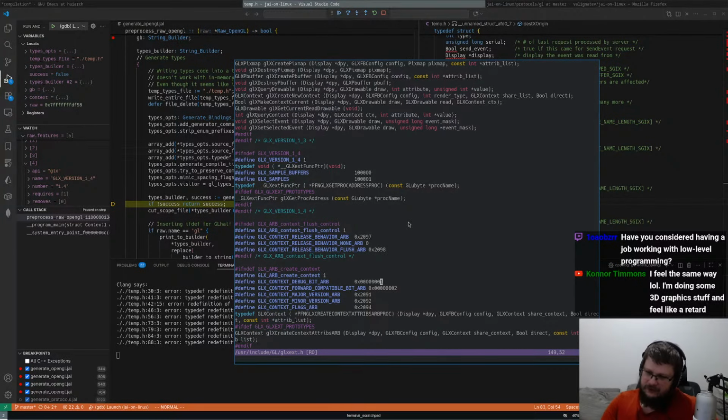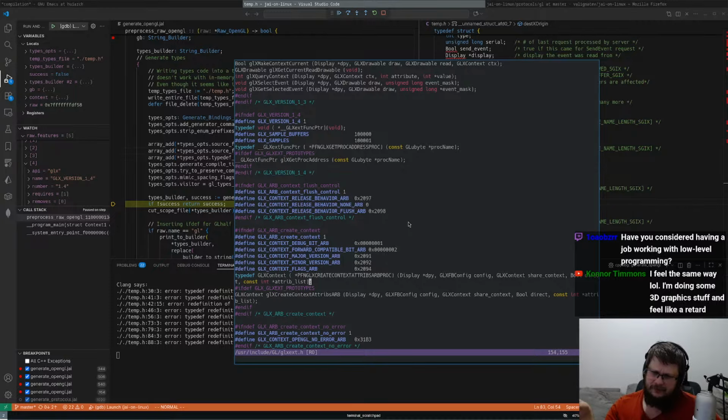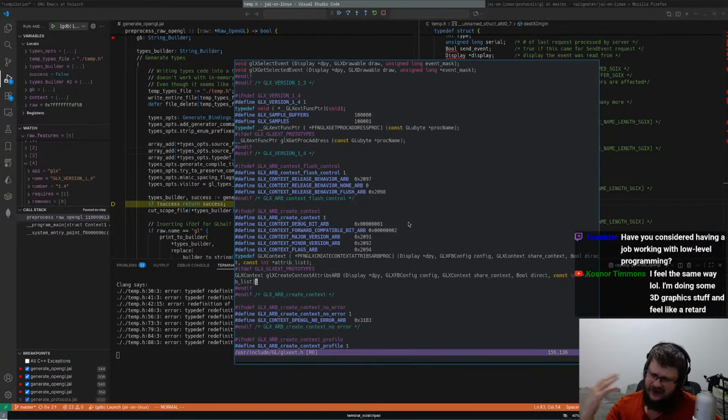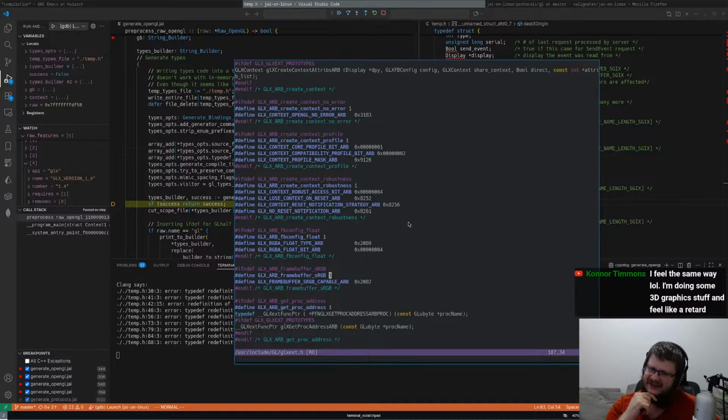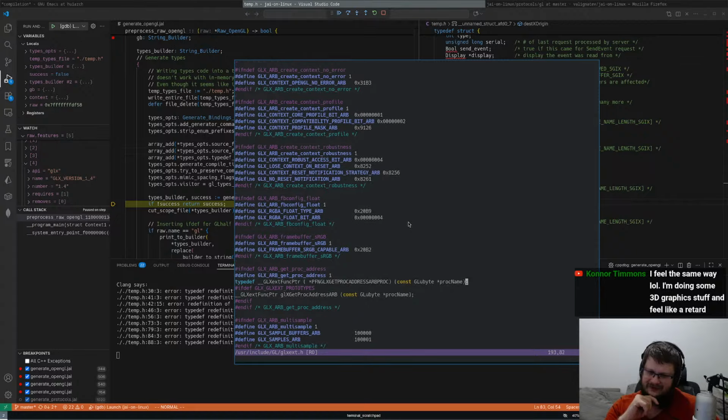Have you considered having a job working low level programming? I actually did, and I still do. I still cherish the idea that I will stop doing web, or maybe I don't stop doing web, but instead of just doing high level web, I do something more low level systems stuff. But the issue here is that the current work I do pays really well.